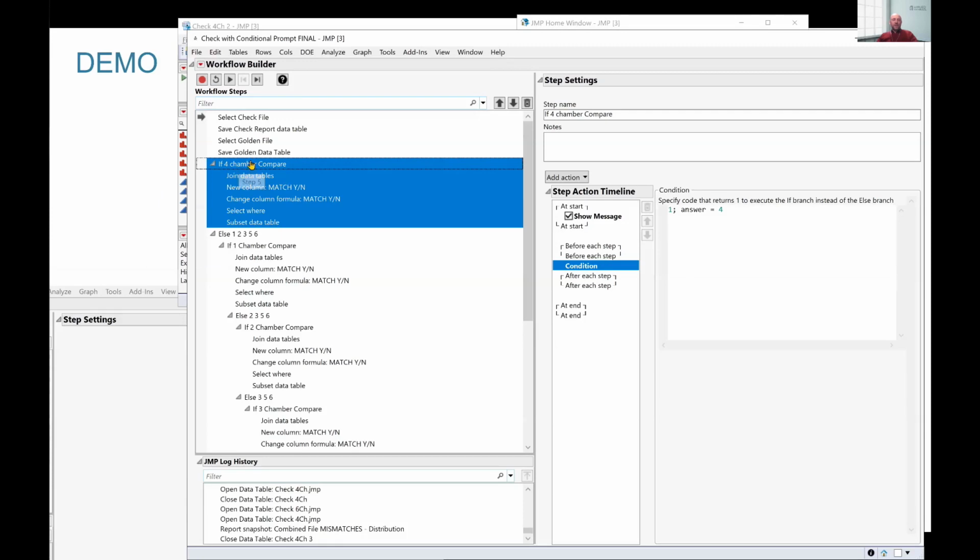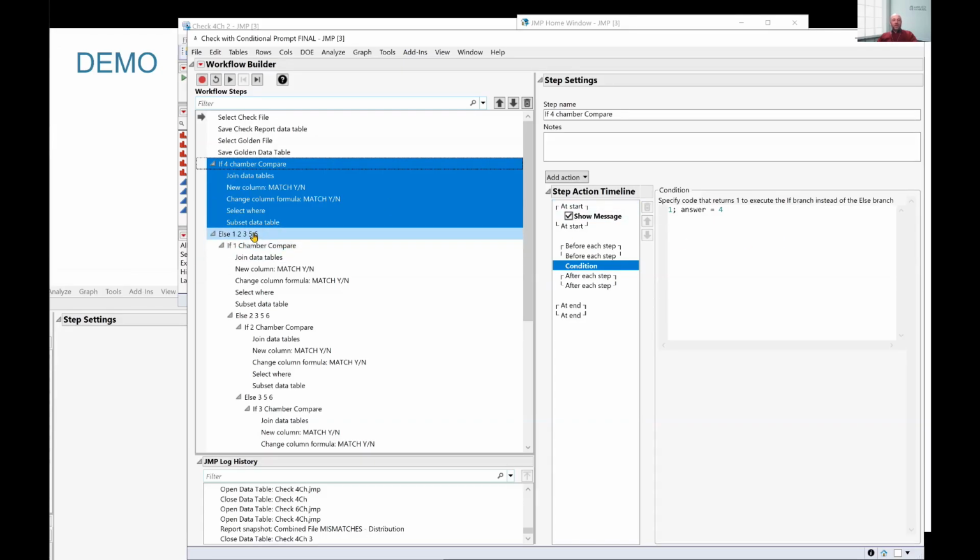So what you can see now is I will ask within the prompt to put in a message, and my message will say, what chambers do I really want? And if the answer is 4, it'll run this. If this one's 4, else it'll move on.